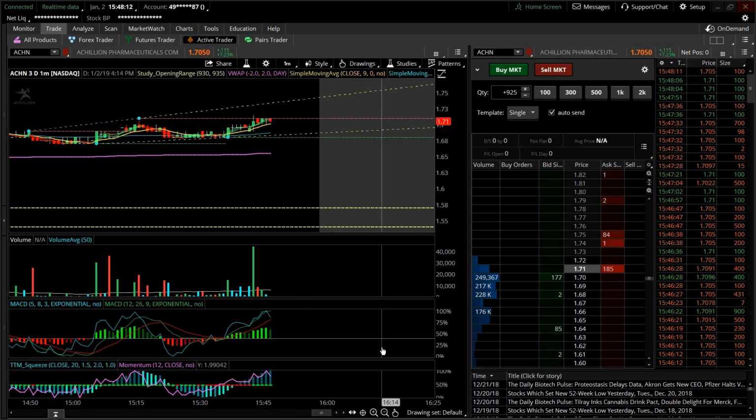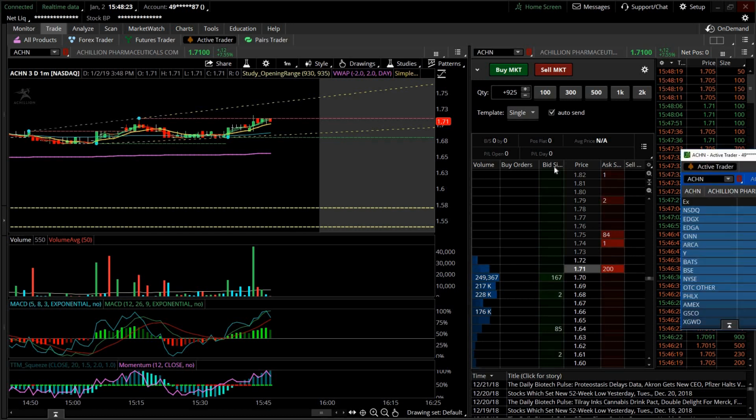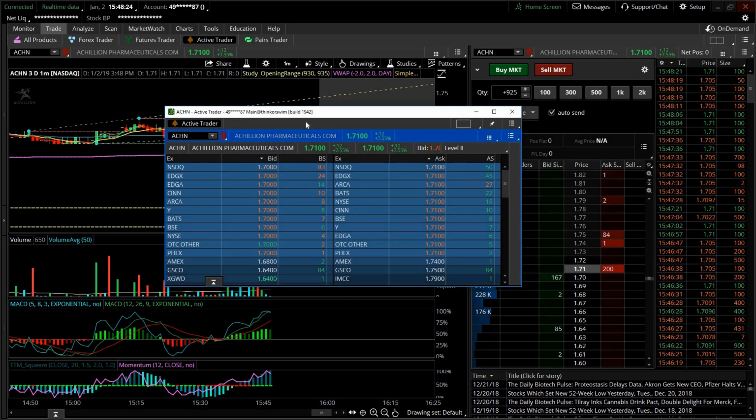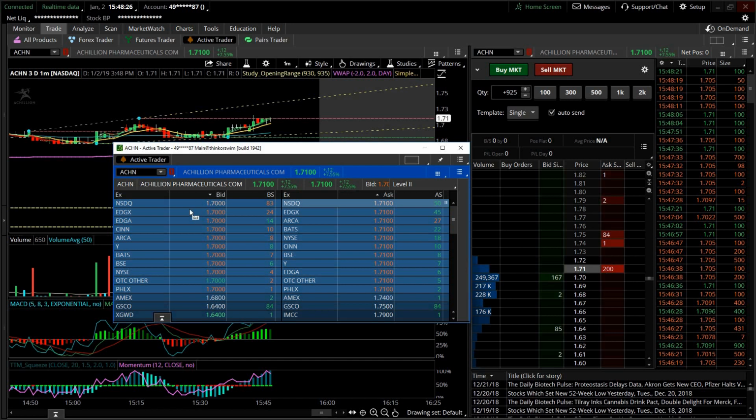All right, guys, welcome to this episode on level two and understanding level two. Level two is this on the right-hand side that you see here with the numbers. Other people like using level twos that look like this. It's the same thing. If you look at the ask and the bid, it will tell you that there are people sitting on the 171, 200 of them. So if you add these up, 59, 45, 27, it'll add up to the 209.